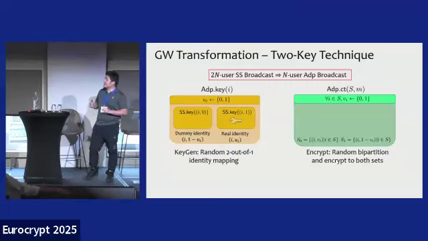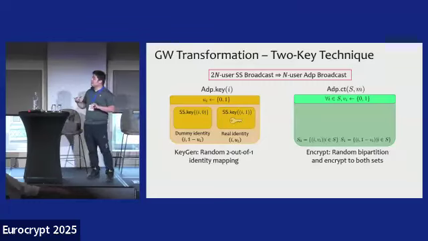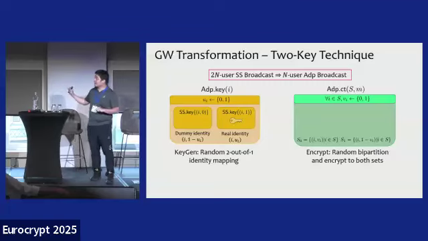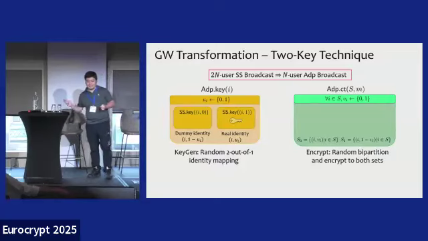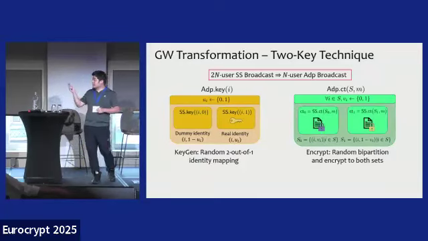The way this encryption works is that I'm going to separate my two semi-static identities into two sets. I sample a random bit v_i independently for every index in the set that I'm encrypting to, and then I set S_0 to be the indices I_{v_i}, and S_1 to be the indices I_{1-v_i}. Then I encrypt my message M doubly, to the two sets. Now, the decryption correctness is immediate from this construction. Basically, the real semi-static key that I have for identity i will always fall in one of the sets. So by the correctness of the semi-static broadcast, I can always decrypt the corresponding ciphertext, getting the message. So far so good. This is a summary version. And the question is, why is it adaptively secure?